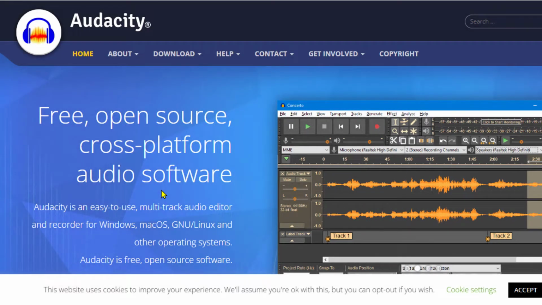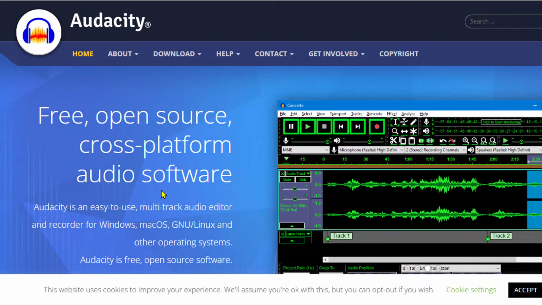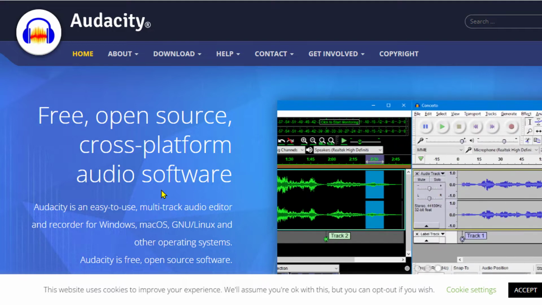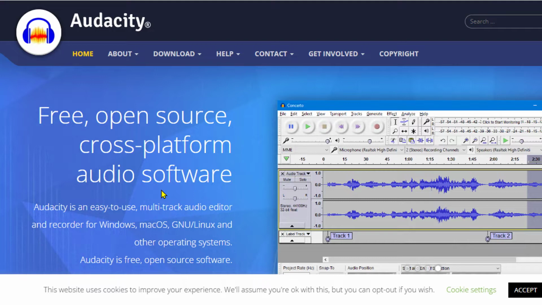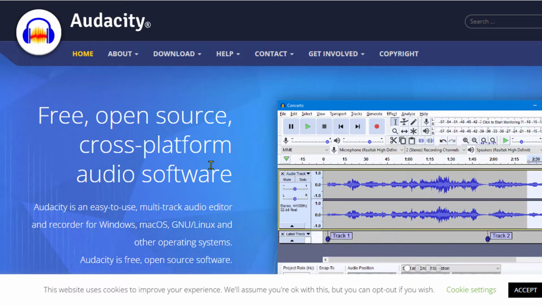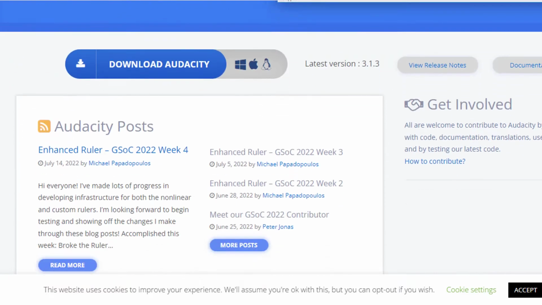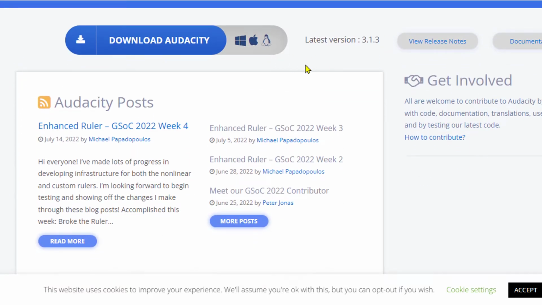Now if you don't know what Audacity is, basically, just like it says right here on the screen, it's a free open source software that you can use on any platform where you can record your voice or music or whatever you want to record, and it works perfectly with any software. And like I said, you can download it on Windows, Mac, or Linux computers, and it is free to use and very simple. So basically, when you download it, you open it right up, and then you record your voiceover.